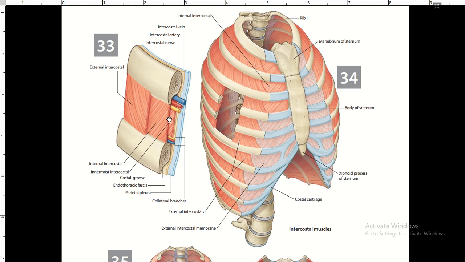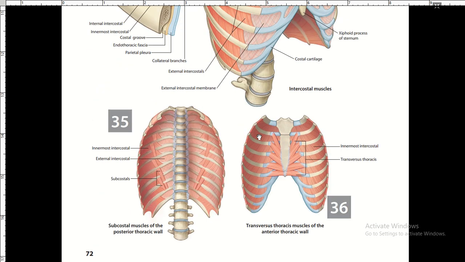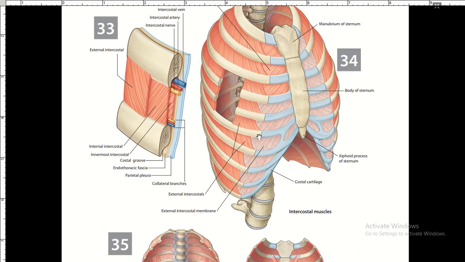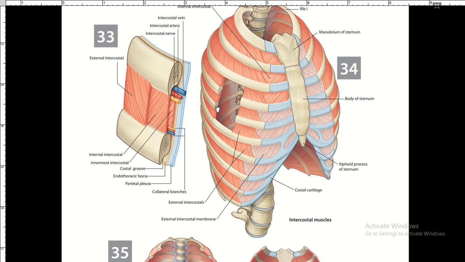So clinically, let's say someone has been involved in a car accident, and there's been force exerted on the thorax. You can find the rib can break at the angle, remember, and then the rib can pierce or penetrate these structures and form a wound. So once a rib forms a wound, air is going to get in, and then a patient is going to have what you call tension pneumothorax.